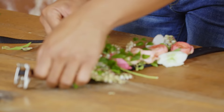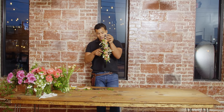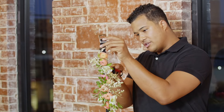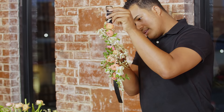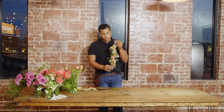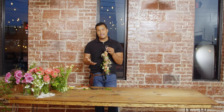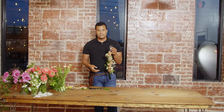So this is our almost finished product. We want to make sure that these nubs right here — we don't want those poking the dog. They're already going to be trying to chew it off, so let's not make this any more uncomfortable than we need to. We're going to cut these off and just clean it up a little bit, making sure nothing's going to be poking the dog. What I like to do is finish this off by adding some ribbon to the end. That way it covers up the buckle and finishes the look — it looks a little more intentional, as if it was designed for the dog.